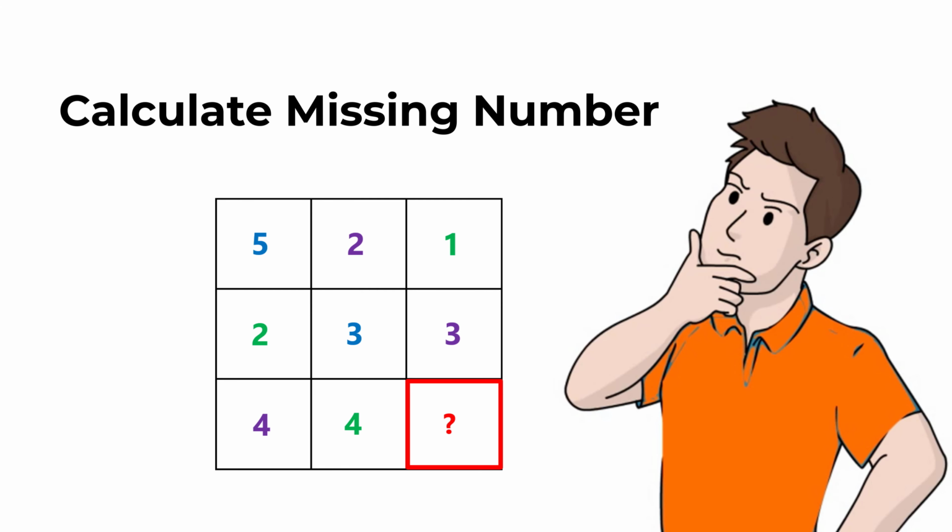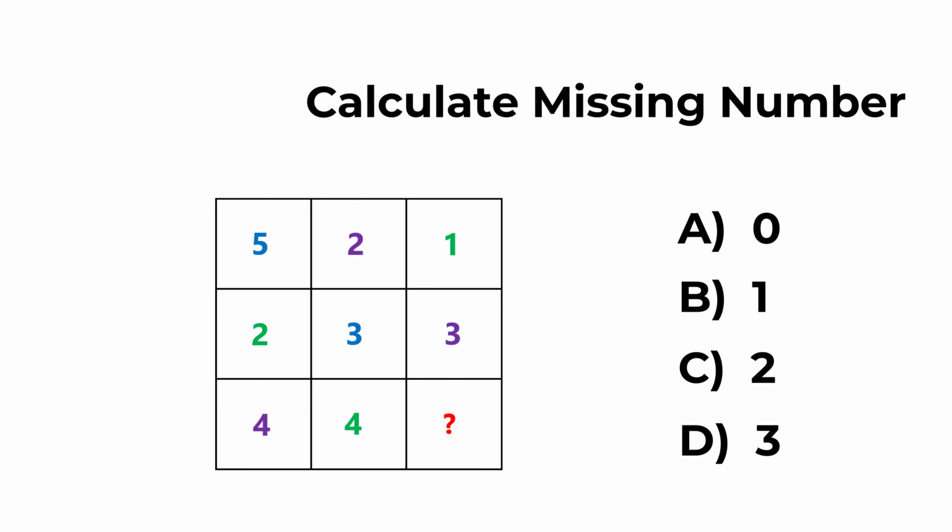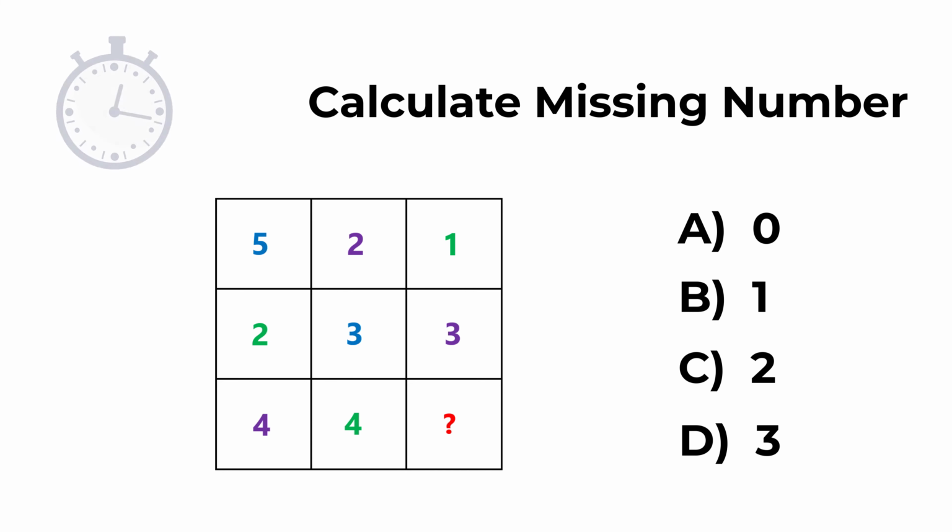And then one number is missing, and this is the one that you need to calculate. Once you complete the calculation, you need to select one of the 4 different choices. Choice A, 0. Choice B, 1, choice C, 2, and choice D, 3. Take a look closely and see if you can identify the missing number. Give yourself 5 to 10 seconds, maybe 10 to 15 seconds, to see if you can come up with the right solution. Do you see the answer? Let's continue to see how we can solve this challenge and get to the correct solution together.